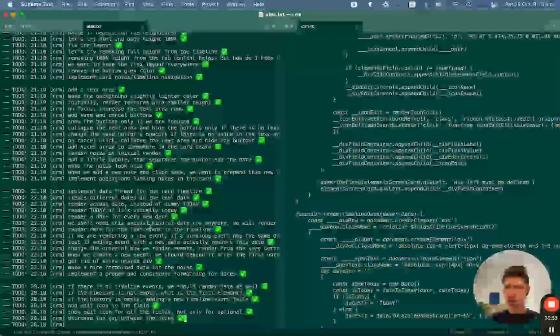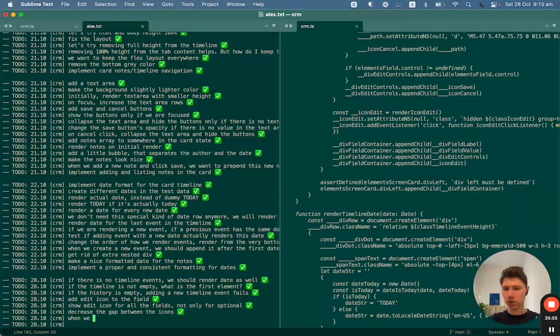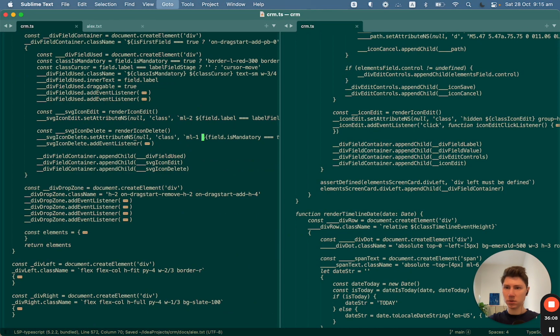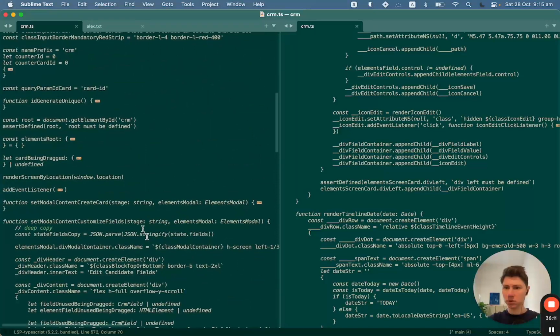Okay. Then when we click on edit icon, we want to open the edit field model, which is actually right now called create.